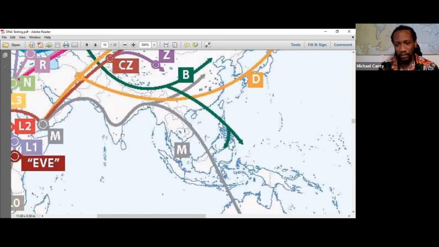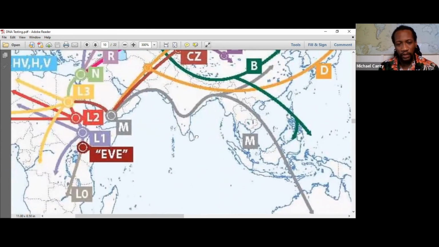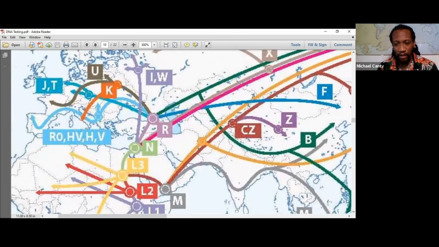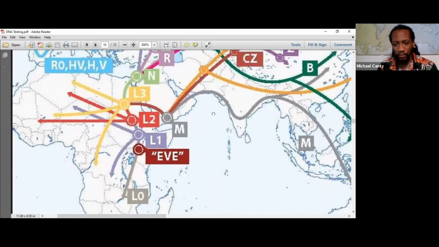Because I see here, B and D and M are all in Asia. They may have had L0 before taking that route, and there's a mismatch as they're updating. Maybe somebody's behind or someone's too far ahead, and so the information doesn't correlate with what I have on this chart. But this chart is from this morning. This is what my family tree has as of today, and it looks different from what I had before. I know it's changed, but I never paid attention to that part, as I have been paying attention to the L's in Africa.